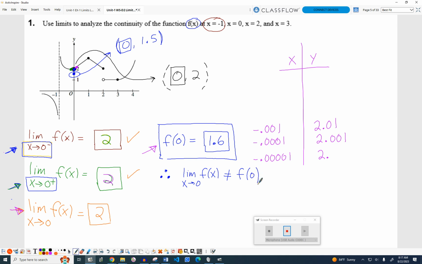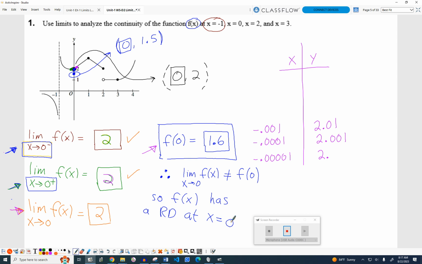So f of x has, okay, on the real test you would want to write out the word. On the homework, I'm okay to abbreviate. It's just for you to test yourself anyway. But just keep reminding yourself, on the test I would write it all the way out. It has a removable discontinuity at x equals 0. And now I would get, probably on the written section, 2 points for that. But again, the notation has to be perfect, otherwise they don't give you any points.